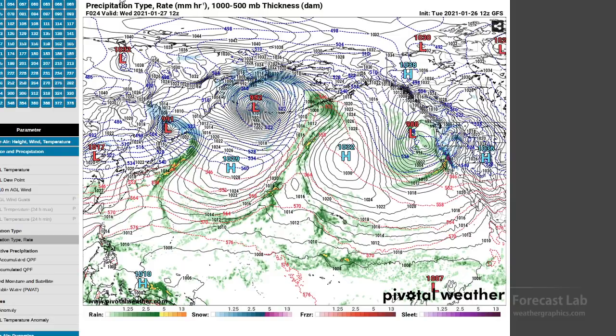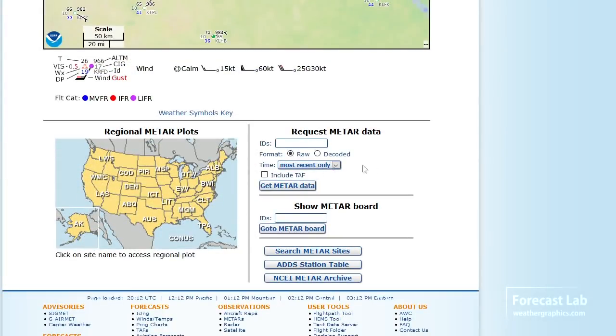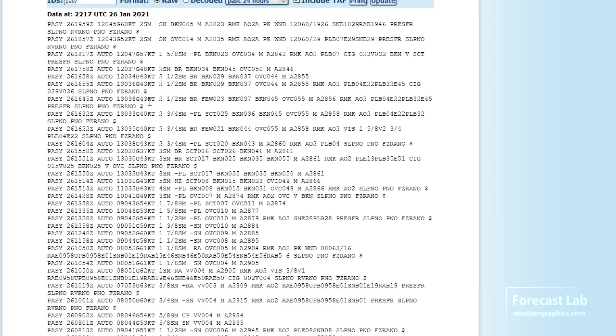What does it look like at Shemya right now? Well, we can head right over to aviationweathercenter.gov. PASY. Yeah, and the weather is deteriorating. Gusts up to 60 knots, which is going to be about 70 miles an hour at this hour. Snow coming down, and the pressure is already down to 28.23. Not reporting sea level pressure, so we don't know exactly what that is in millibars, but it is dropping very rapidly. And you can see pressure falling rapidly.